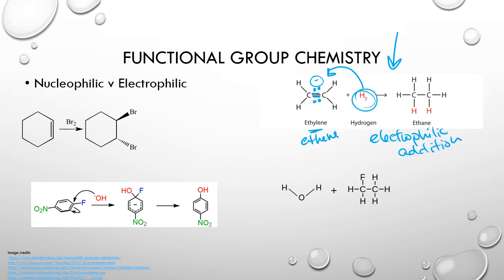These hydrogens are attracted to all this extra negativeness from the electrons in that double bond. So electrophilic, because we are attracted, we love that electron region. So the hydrogens are attracted to that electron-rich region, which is a little bit negatively charged, hence the electrophilic part of it. It's an addition reaction because we're adding the hydrogens to the molecule where that double bond used to be. We're not substituting, we're just adding. Good? All right, let's look at this one.